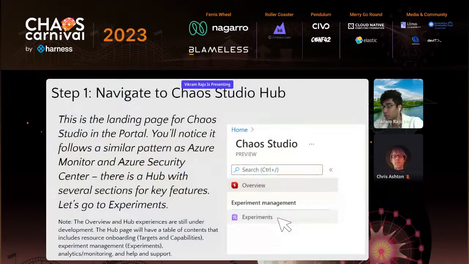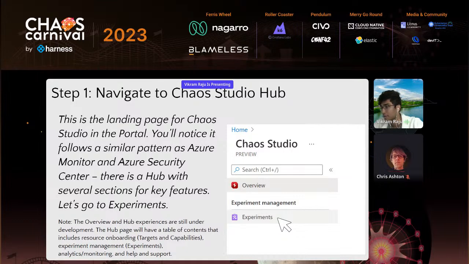So step one would be to navigate to the Azure portal and just search for Chaos Studio in the main search bar. When you click on that, you'll enter our landing page and you'll see our experiments and targets menus on the left side of your window. If you click on experiments, you'll see all the experiments that are created under your selected subscriptions, and you can choose to add an experiment from here. You can also do the obvious things like manage experiments, delete experiments, and filter based on which subscriptions you want to see experiments under.